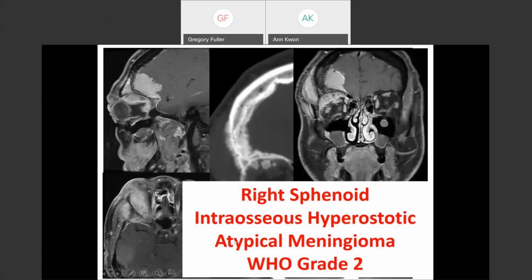All right, so it's hyperostotic. Atypical: how do we know it's atypical? Look at the upper left panel. If you look at the upper right first, the coronal, that's almost a smooth convex border with kind of a fat dural tail. I could buy that for a grade 1. Absolutely, 85% chance. Dr. Harb is correct. She says mushrooming sign here on the parasagittal. Look at this lumpy, bumpy surface. That's not the beautiful convex border that you would expect.